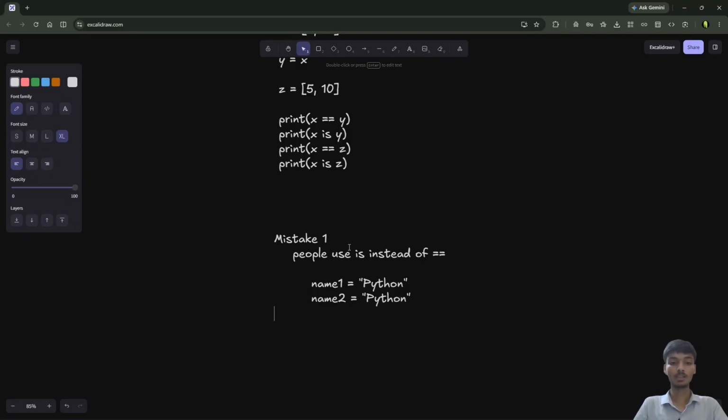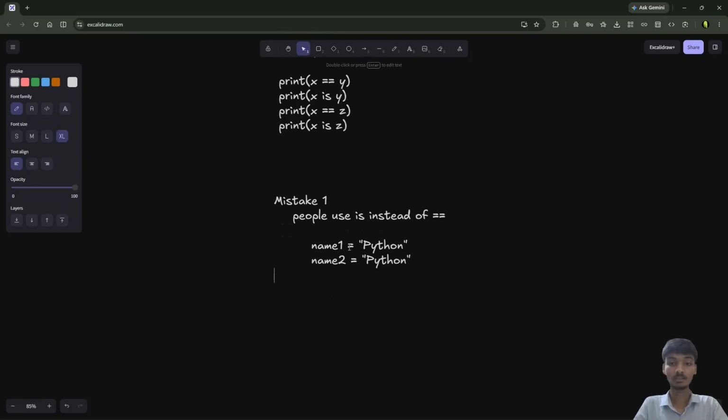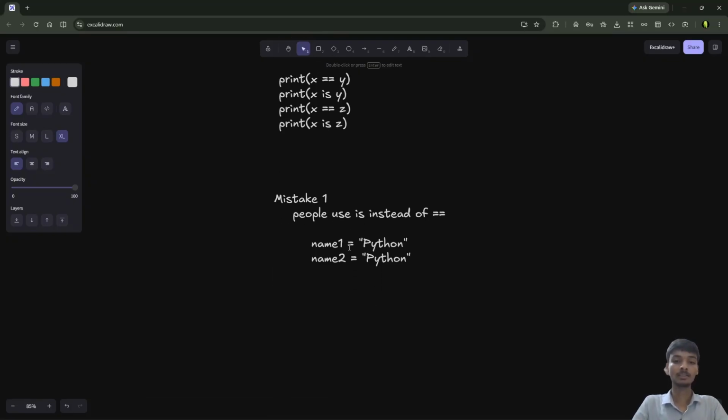Then if the function wants to check whether these values are equal, people can mistakenly use print name1 is name2. That is the wrong way, because you are checking whether the variable refers to the other object or not, not the values.